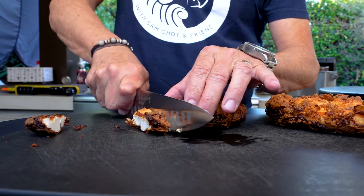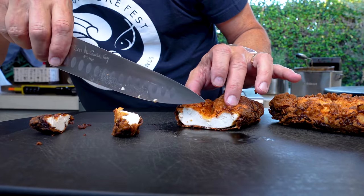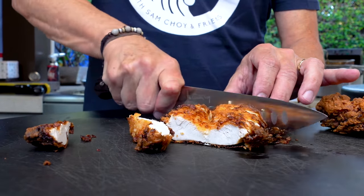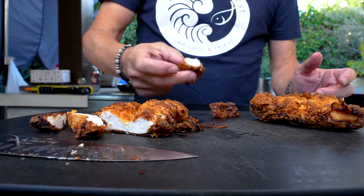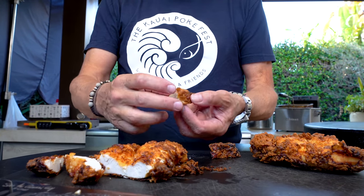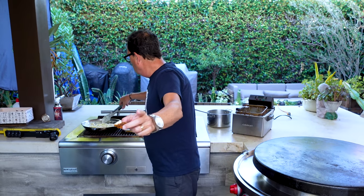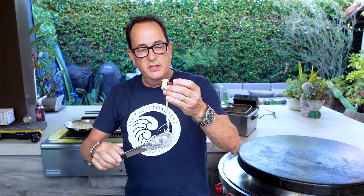And look at that, nice. Oh, do you see this? Oh, yeah. Man, oh, man. And you hear it. And seriously, man, I need one bite, please. Please, give me one bite. I got an idea. Stay right there. What if I did this? Just as a little preview of delicious things to come.